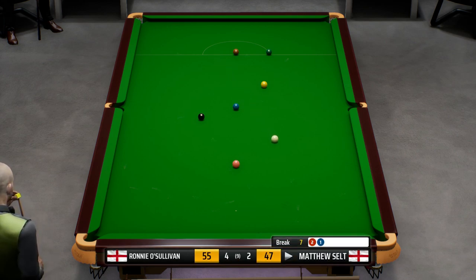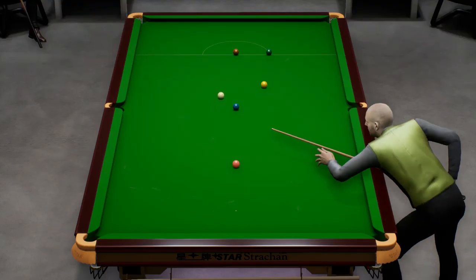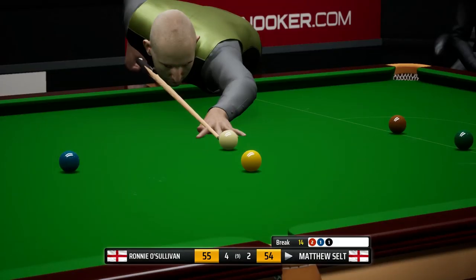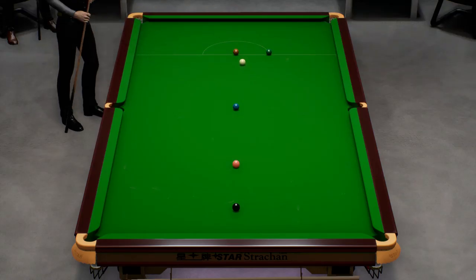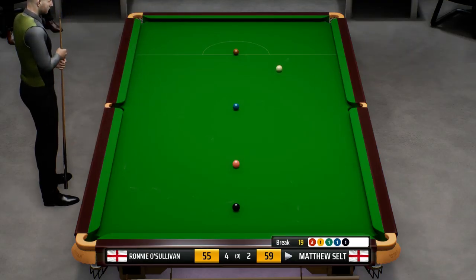Seven. Now, pink. Is he going to play the black, yellow into the middle? He's playing the black, yellow into the middle. 14. 16. Great chance here. Well, this time you'd expect him to pull it off.